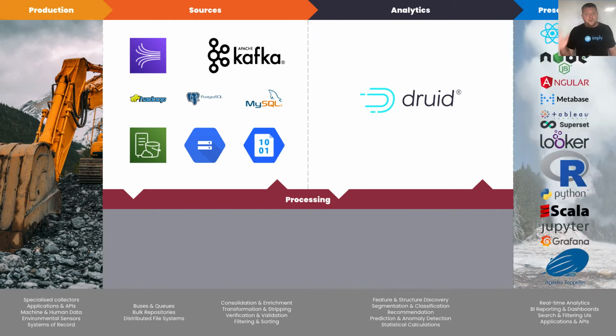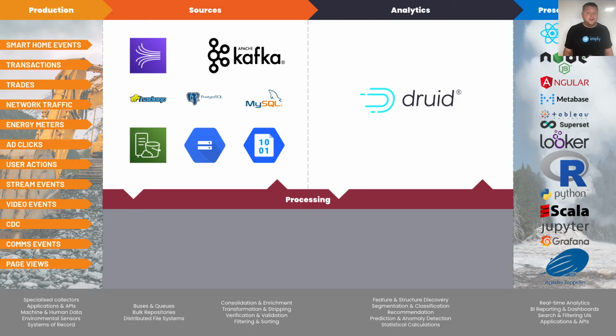And what about that presentation layer? Well, this could be custom-built applications. Maybe you'll use Node or React or Angular. Desktop applications that have Druid support built in, including Imply's own Pivot application, or data science tooling, whether that's notebooks or languages. Let's move on to the production side.